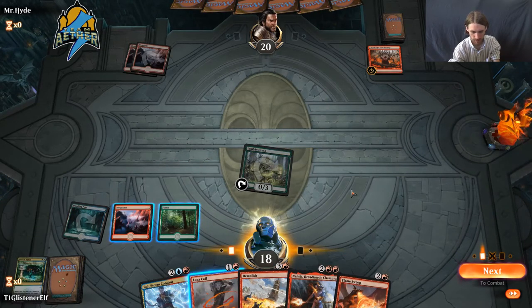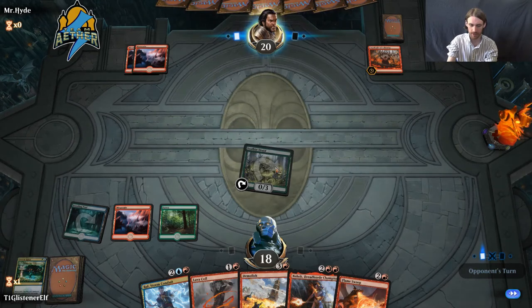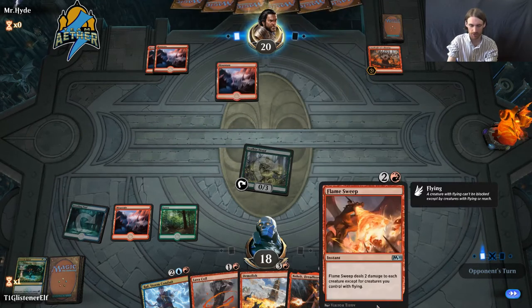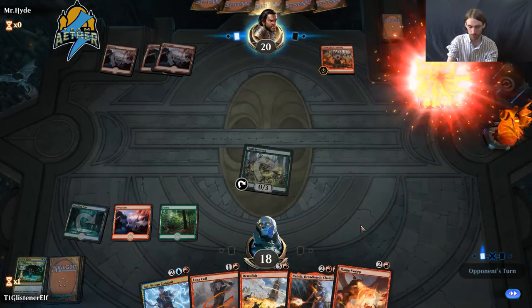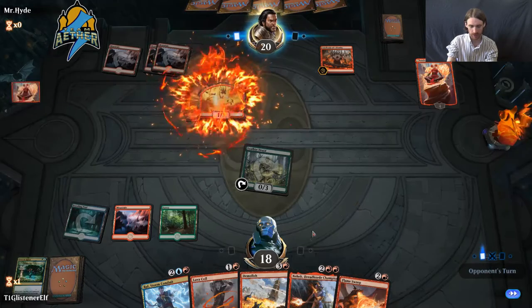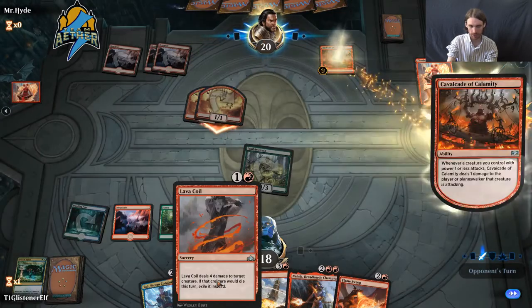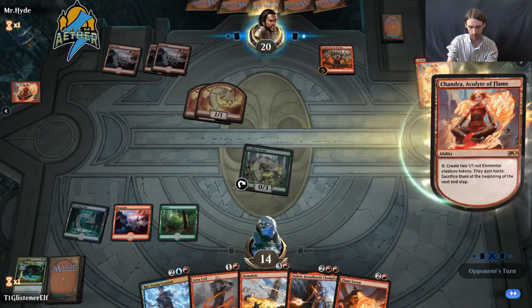Alright, well, at least we got somewhere. I guess we'll pass the turn. Now, here's an instance where Leafkin Druid actually is better than Incubation Druid. Well, Druid will survive after it. Oh, hello. Oh, well, that's not great. Yeah, Lava Coil can't target Planeswalkers. Like Strike can. That's a problem.